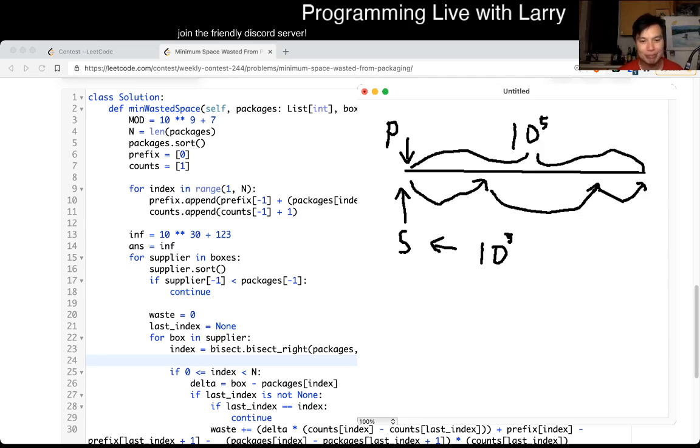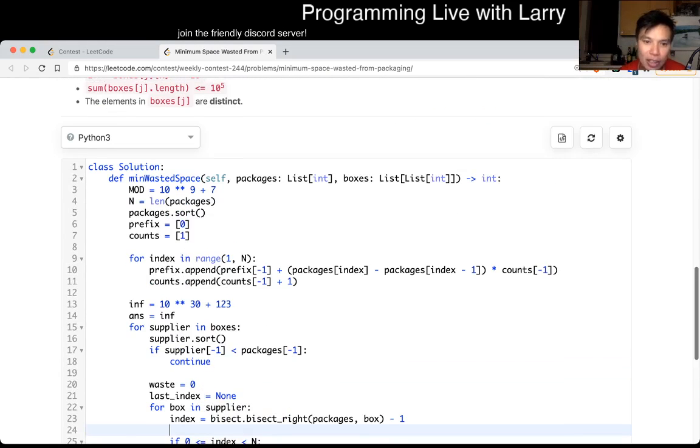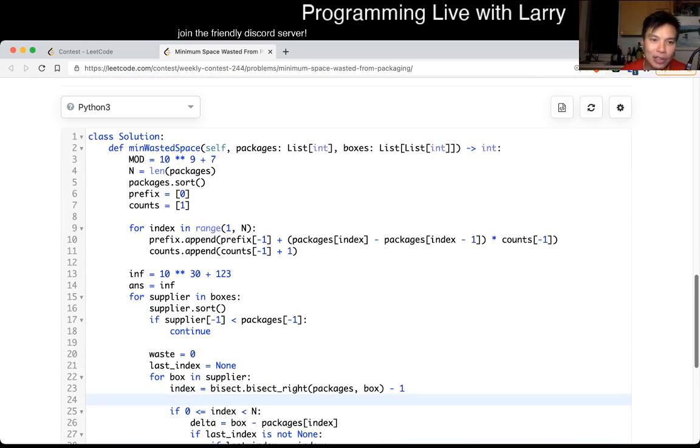The tricky part about this, oops, that's not the right thing. Let me remove this. So I did it this way. I think there's probably actually easier math to be done, because the way I did it is a mess, to be honest. But hopefully, now that you have the idea, maybe you could pre-process things in a different way. The way that I did it is I calculate the prefix sum and the prefix count, which is just the index. So this was actually not that necessary, but I wasn't thinking that straight.